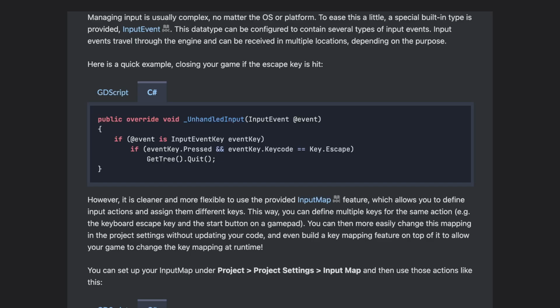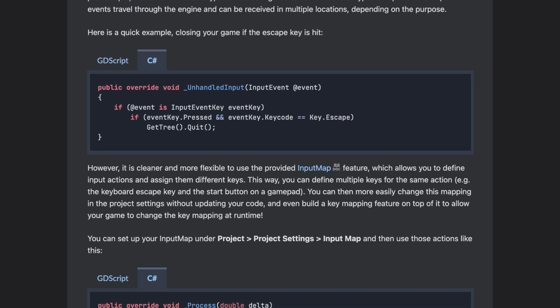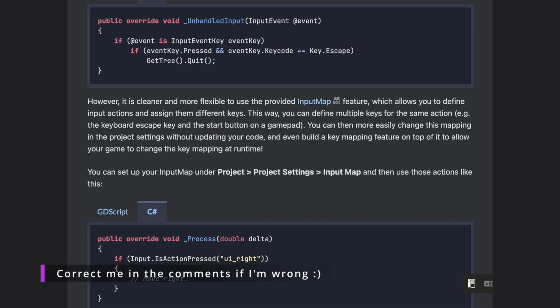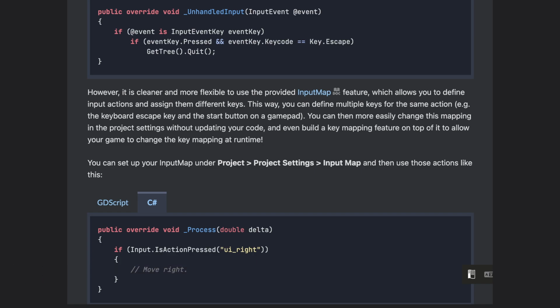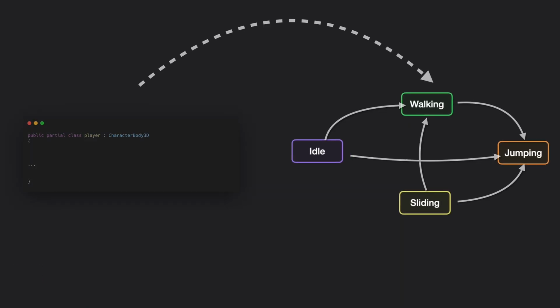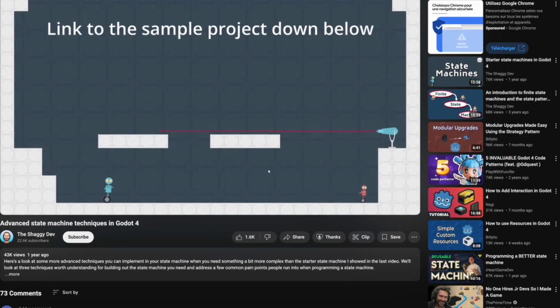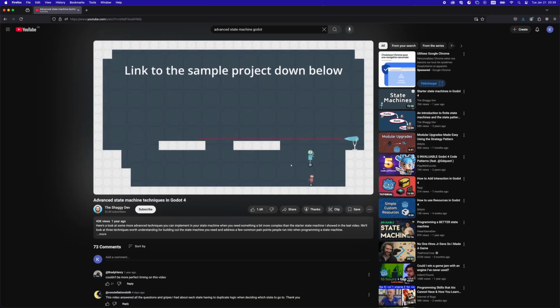Input is event-based, so it's better for camera movement and things that need to react quickly. And process is more for physics things such as movement. More importantly, do I have to duplicate the code for handling the camera in every state? And how do I know if the player can move or not? Should I add a can move variable in every state? Thankfully, I found one video answering all these questions and talking about the finite state machine pattern.